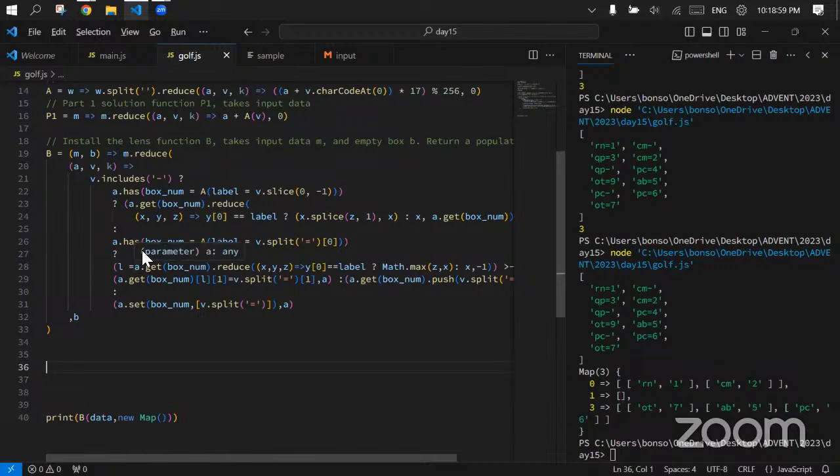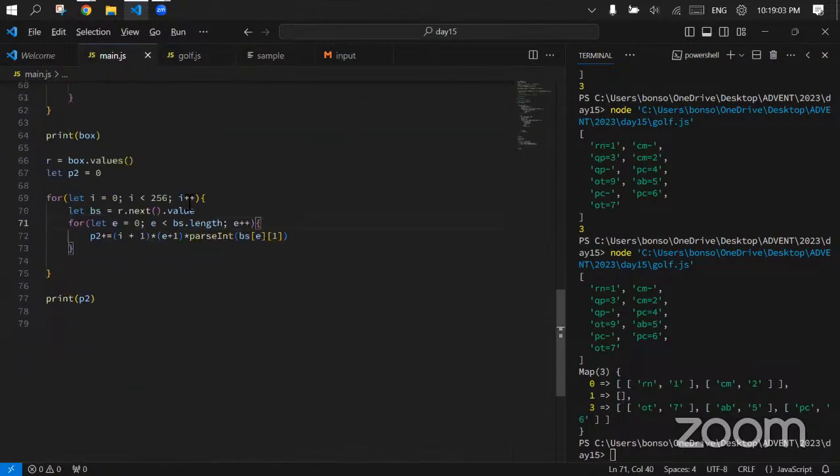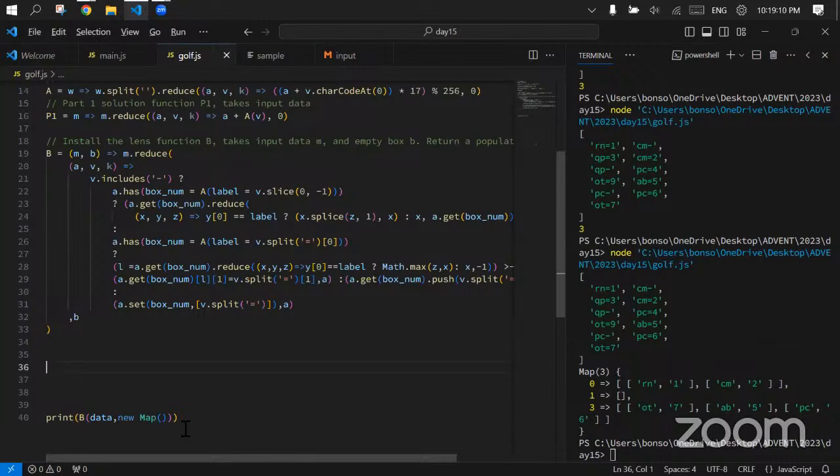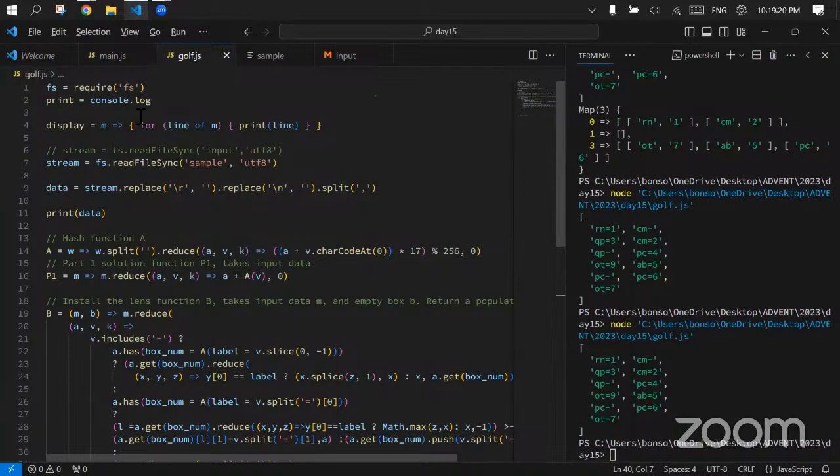First of all, let's just see if this actually gives us the right answer. Just check, right? So I already have a box right here. So we're gonna let box, check our work, equal to our input file.